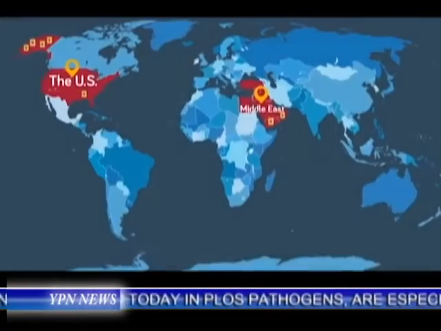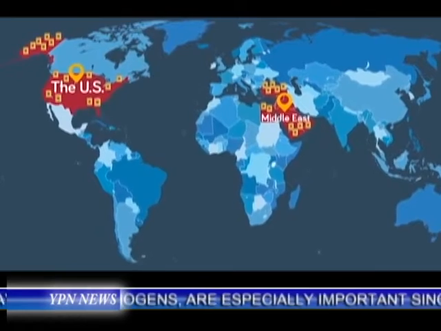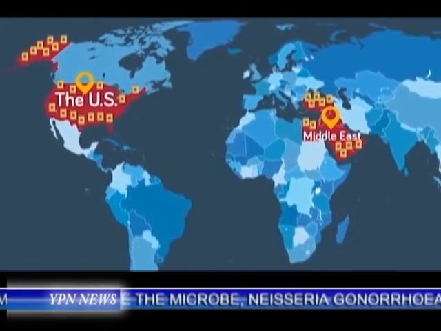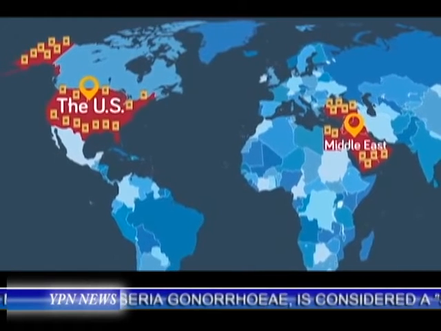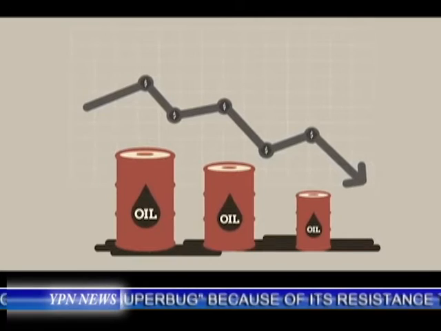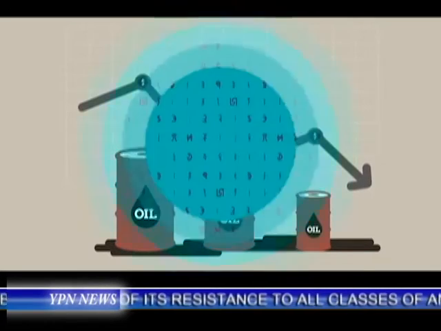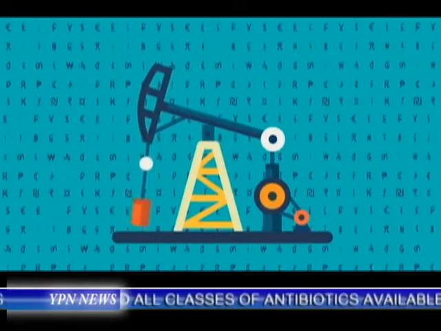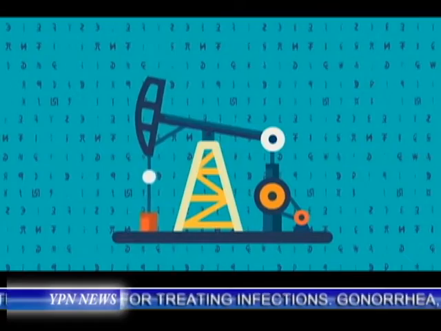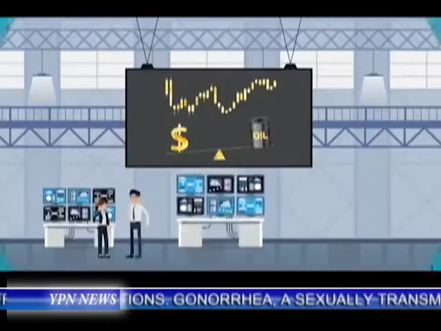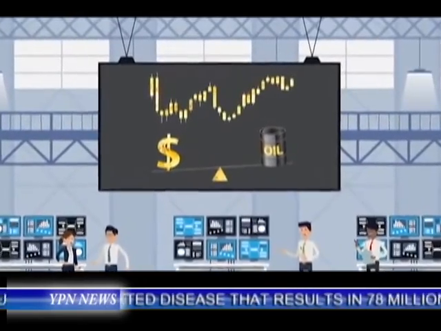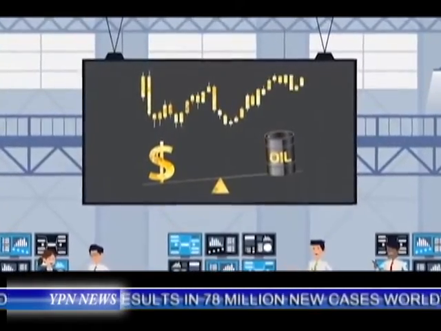The simple definition of a petrodollar is the revenue from oil in mainly Middle Eastern countries, a revenue that is denominated in US dollars, not the currency of the countries where the oil comes from. All those nations that export their oil must sell it in dollars, so if the dollar loses value, so does their oil. But countries also peg their real currency to the dollar. That means fixing their currency with the dollar. So if the dollar fluctuates, so does their currency. If the dollar value lowers, so do the goods and services of that country. This ensures those countries don't experience wild swings in inflation or deflation.